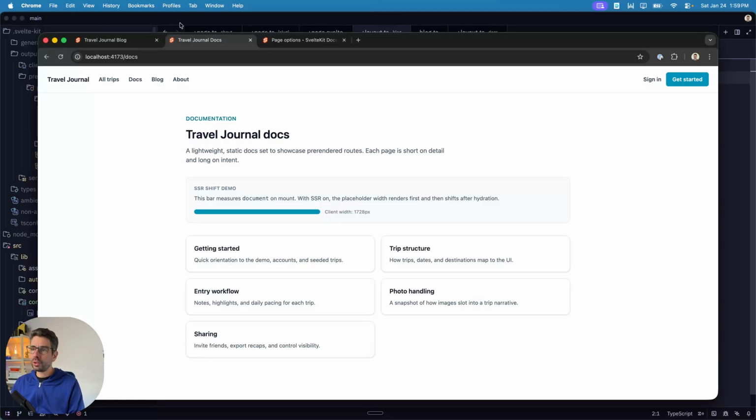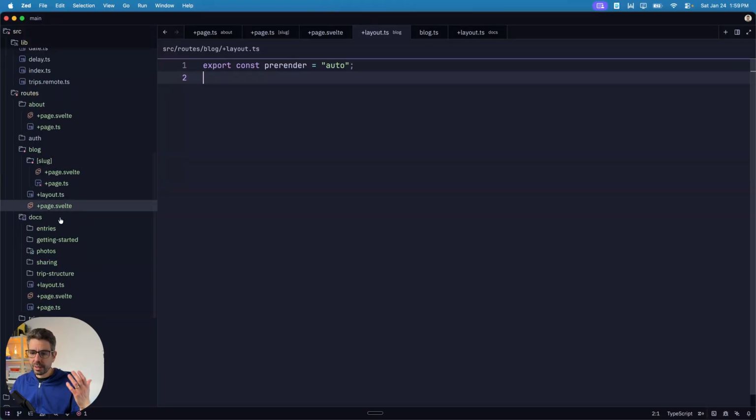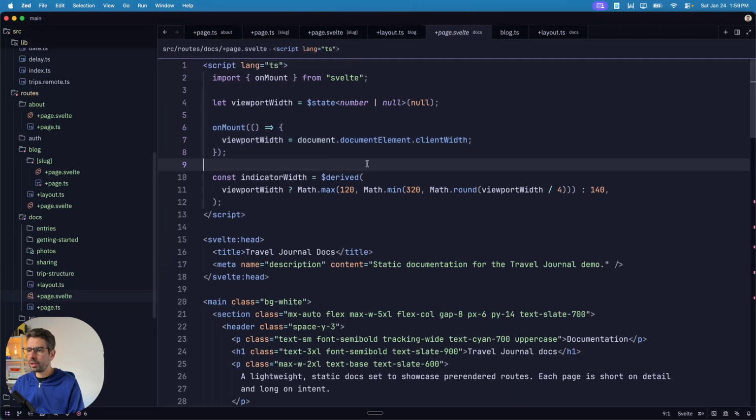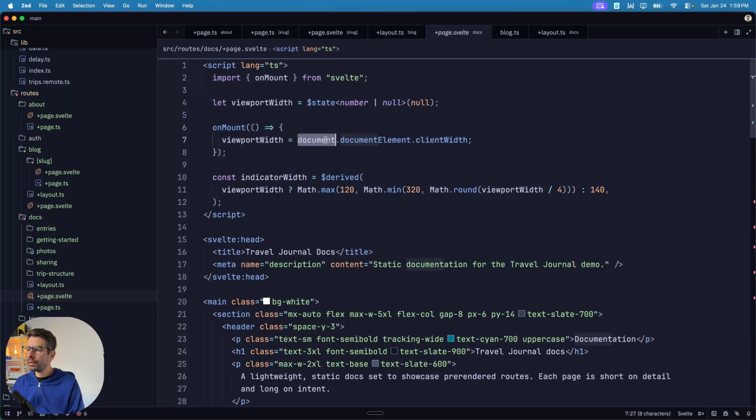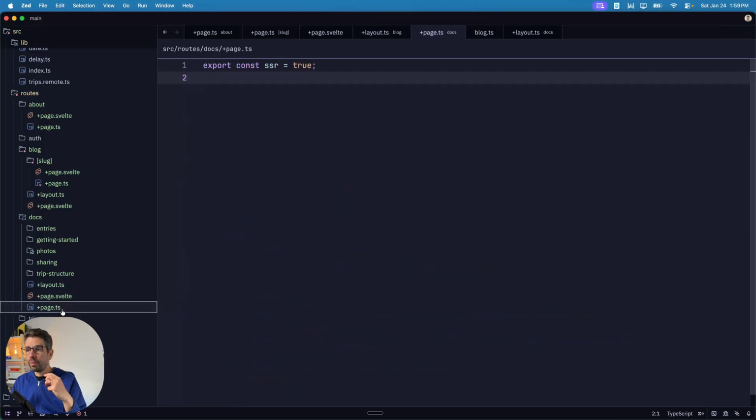Why? Well, this code here was written in order to have this bad experience, and you can see it in this page here. On mounting, I'm looking at the document element's client width, and then changing that width, right? So the point here is that there is a difference between the client version of the page and the server-side render of the page. If you don't want that experience of elements flickering, in my case it's very mild, very subtle, and fast. It could be slower, it could be a big box or something that is actually compromising the user experience. What you can do is turn SSR to false.